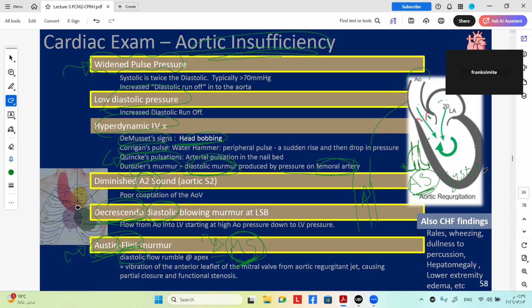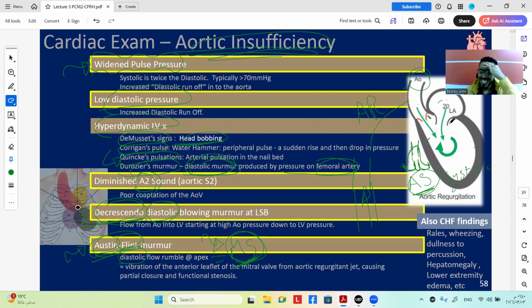This one, aortic regurg, is a diastolic murmur. The pressure gradient between the aorta and left ventricle is greatest at the first of diastole. Are we good? Yeah. I will say that I think this is the first time I actually understand the mechanism behind the sounds. So thank you. You're welcome.